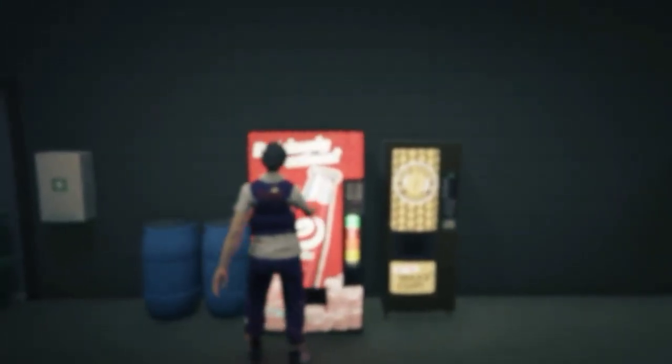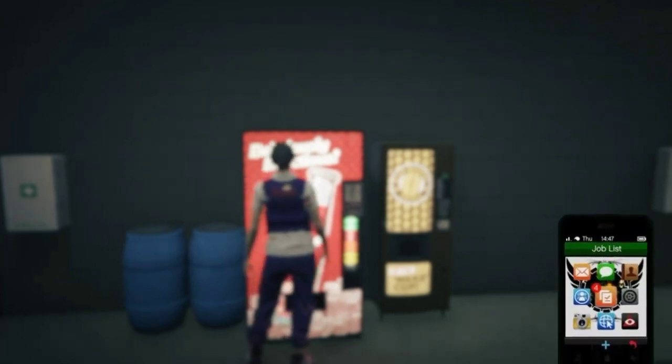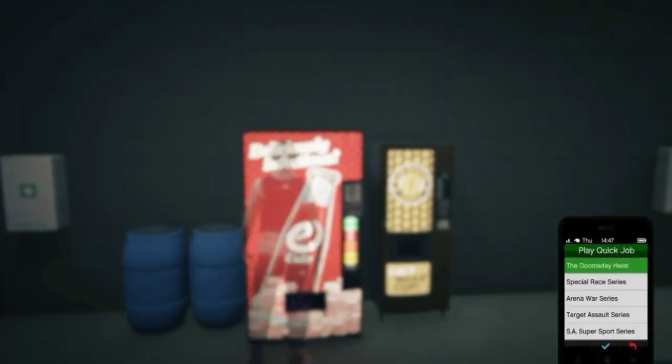Once you get to the soda machine, all you want to do is go ahead and open your phone, go to Play Quick Jobs, and then you're going to go ahead and just select Play Quick Job, okay? Once you do that, you should turn invisible.